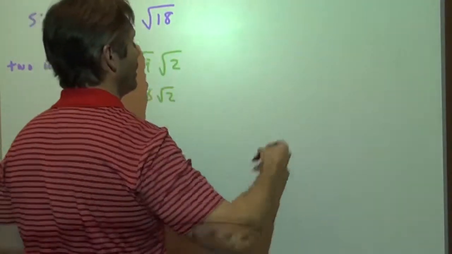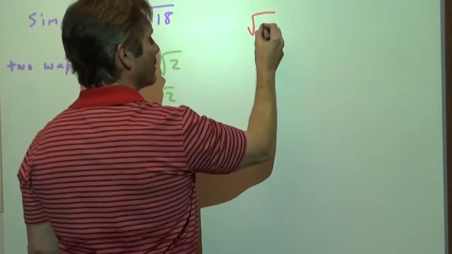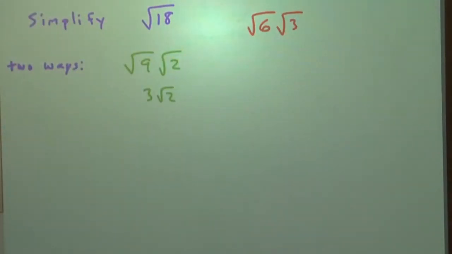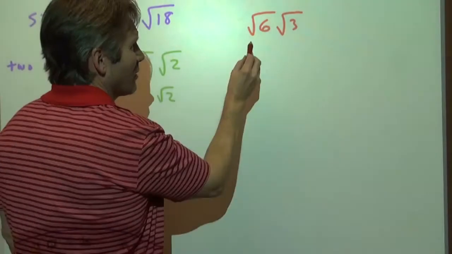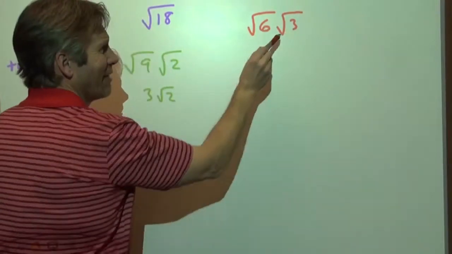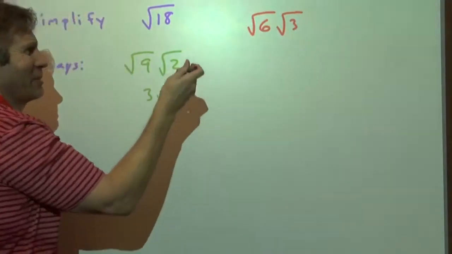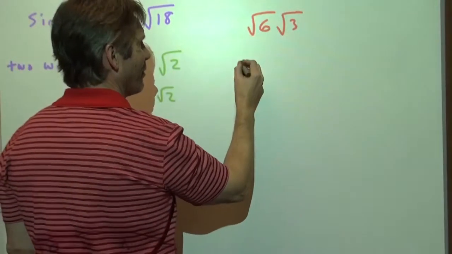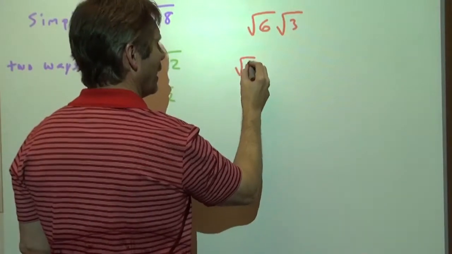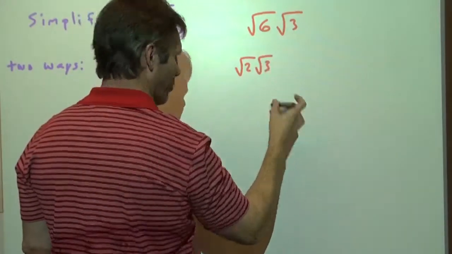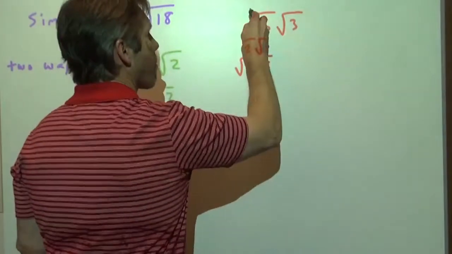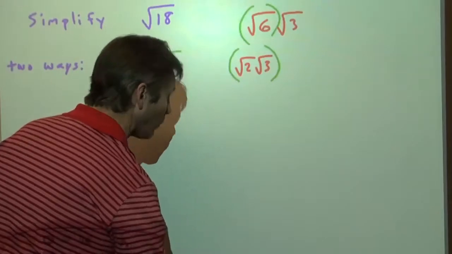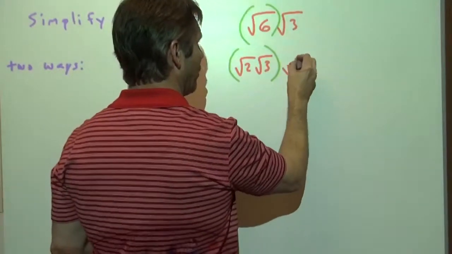We can say, okay, now wait a minute. Radical 18, we could write this as radical 6 times radical 3. That also equals 18. But right now we seem to be stuck because neither one of these is a perfect square. That's irrational and this is an irrational number. They're ugly decimals. But hold the phone. We could break this guy down even further. Radical 6 could be written as radical 2 times radical 3. So we could say, oh, this can be written this way, and then we multiply by that radical 3 over there.